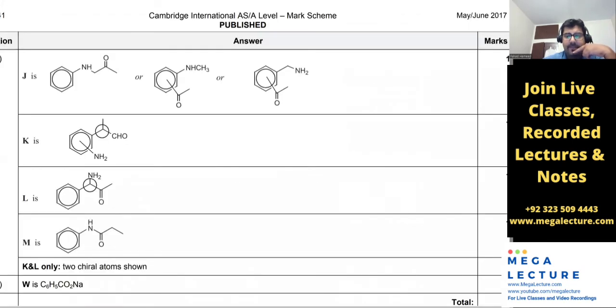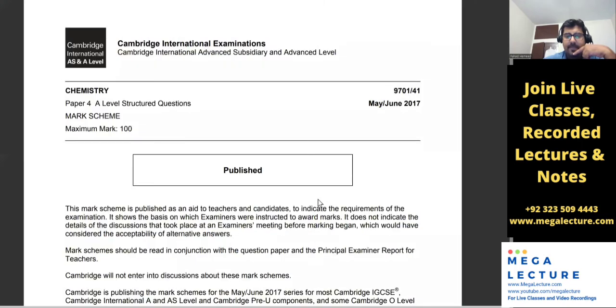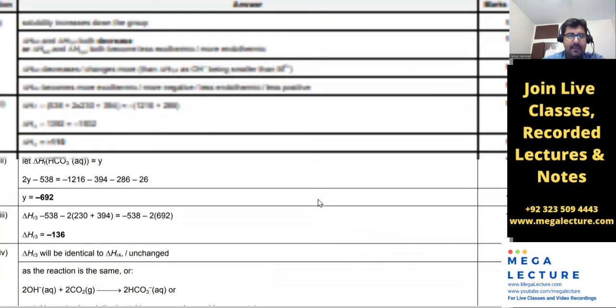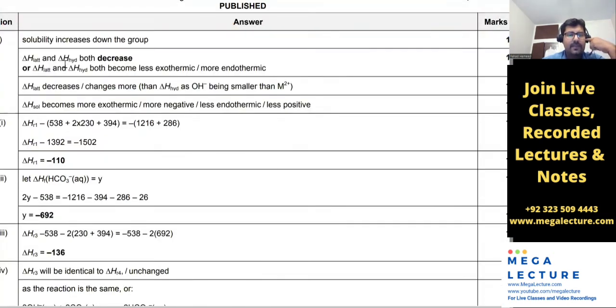So it's again a typical question that comes very often. As a longer answer, it's always better to actually check the mark scheme at least one time. So the exact same description that's given over here. Increases down the group, both decrease. Lattice enthalpy decreases more. We've talked about enthalpy of hydration and it becomes more exothermic. They didn't give any marks for the size of the ion part, but otherwise everything else was there. The rest of the answer was all there.